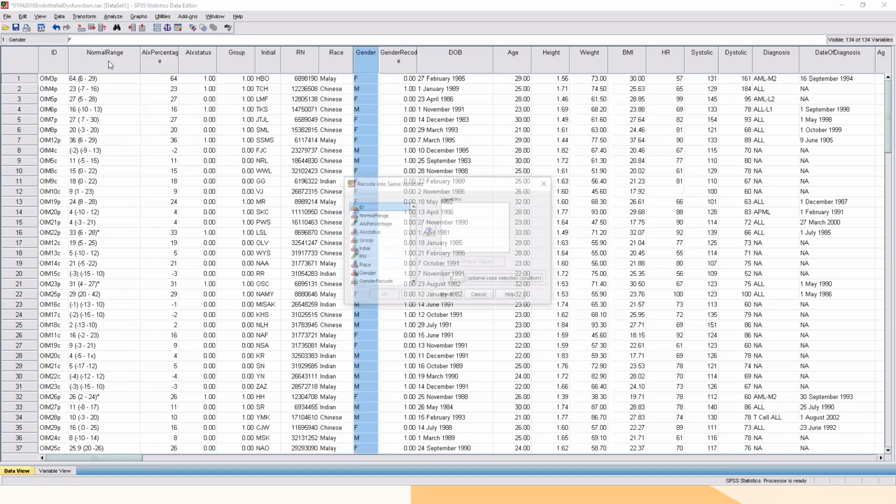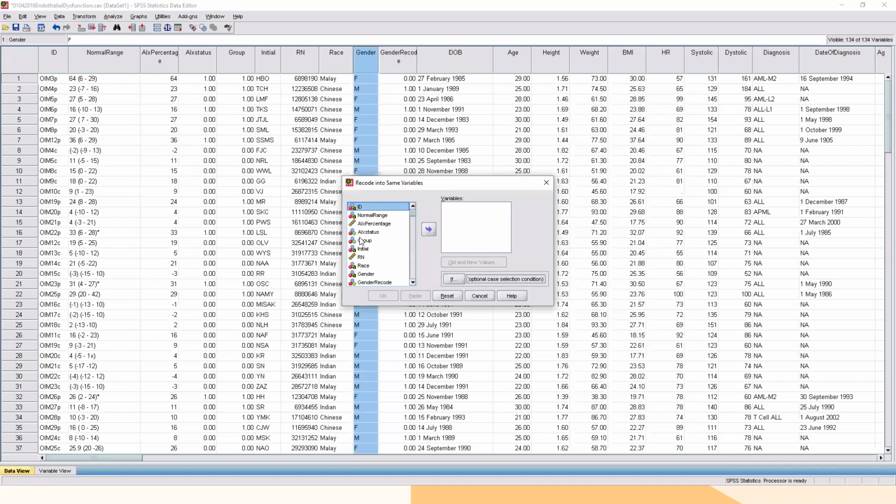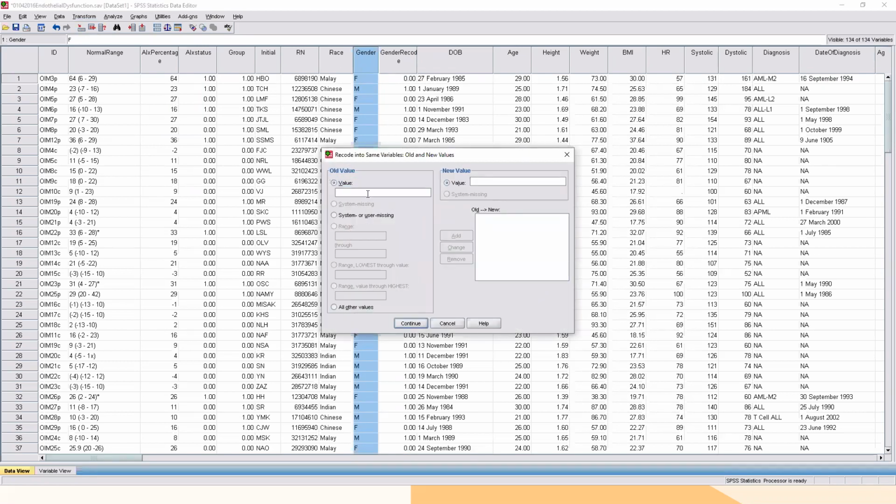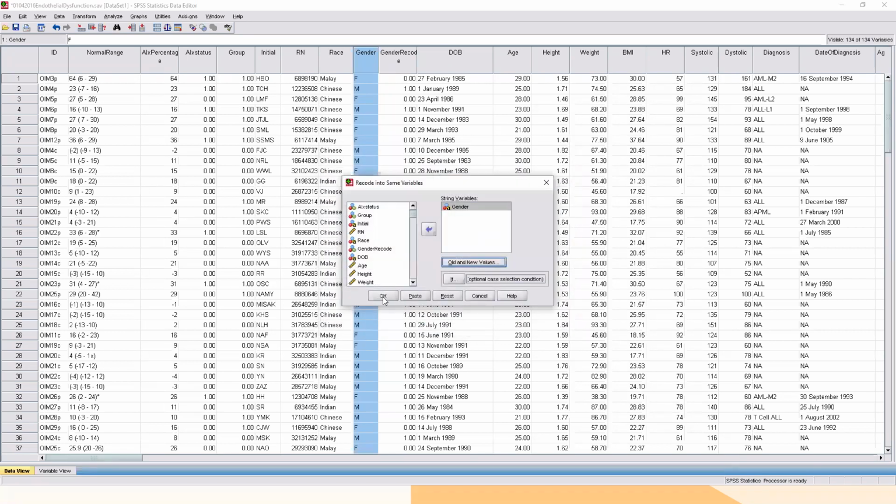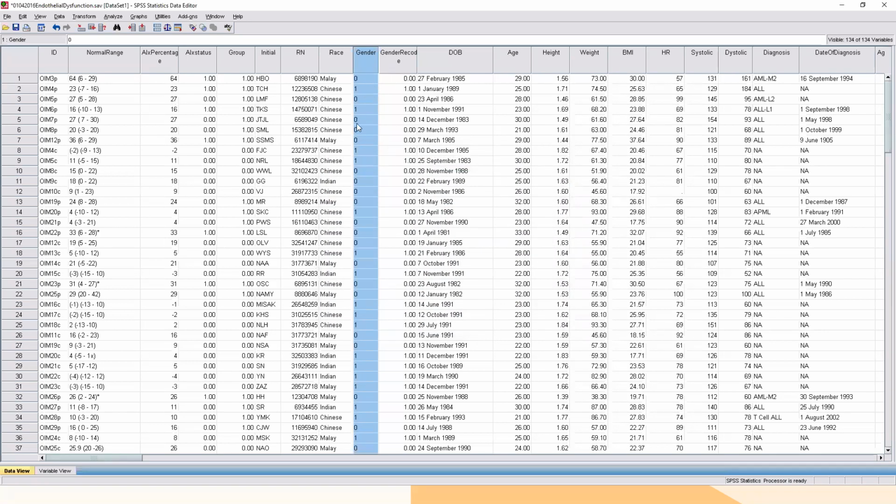But let's say same variable, so you can choose this gender, then you can define this F, you want to recode as 0, for example, and then the male, you want to recode as 1, then you press OK, then all your gender will be recoded as 0 and 1.